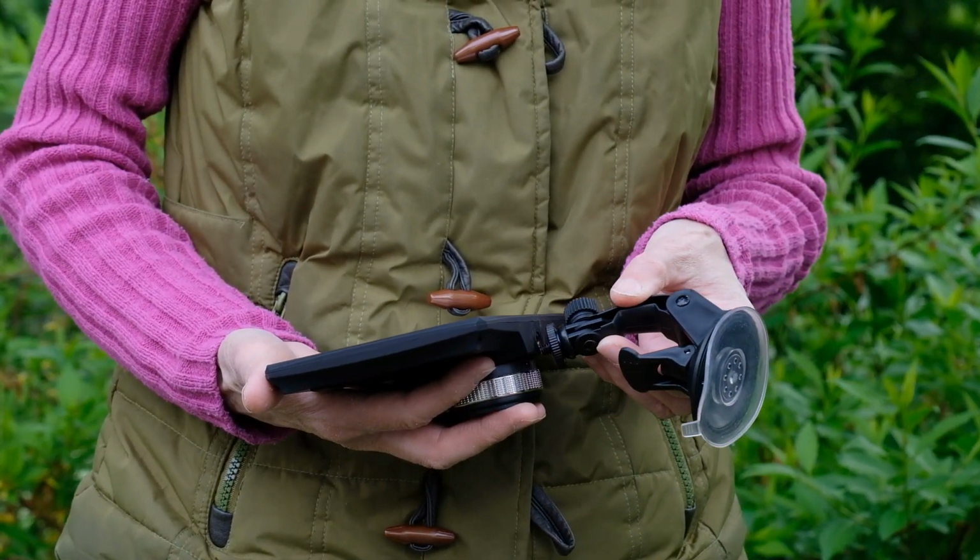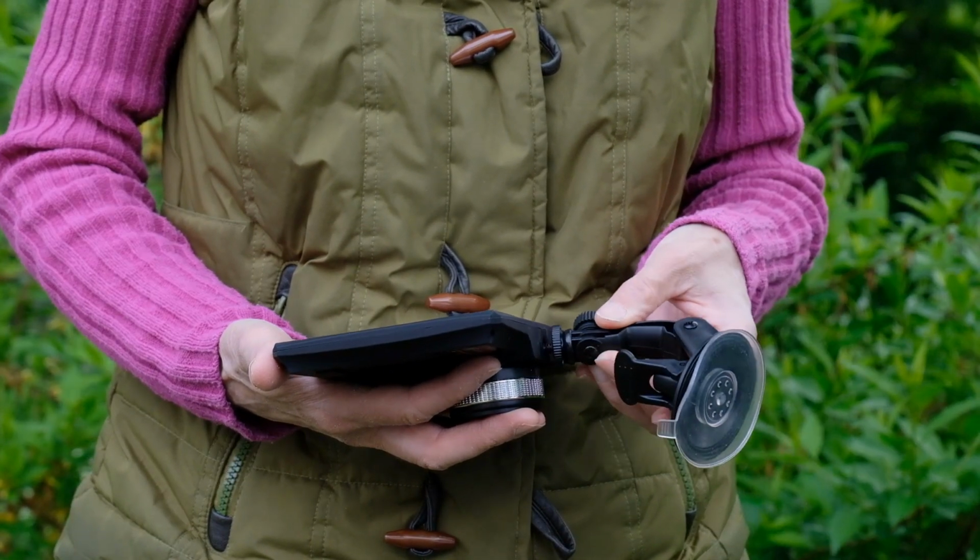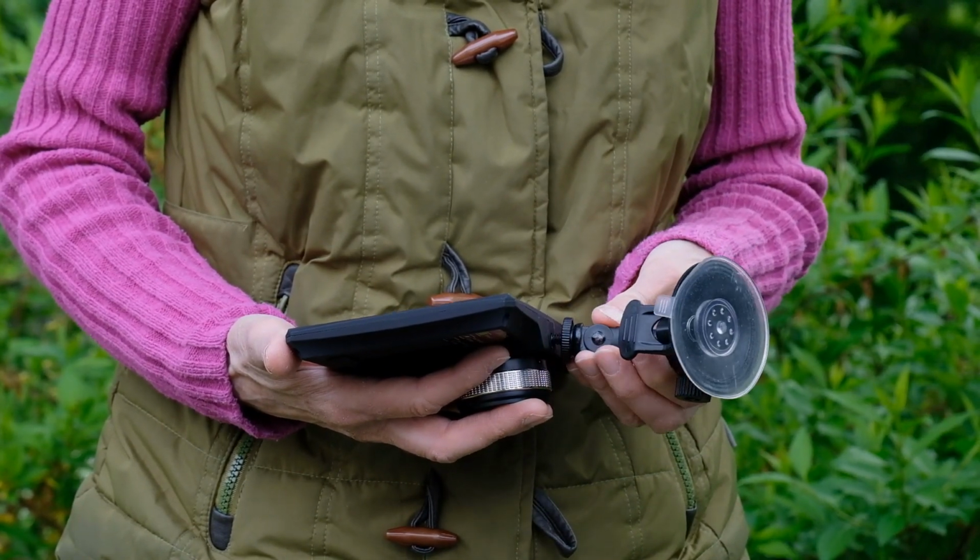You have to screw in the suction pad. That isn't great. This device clearly needs another mount.